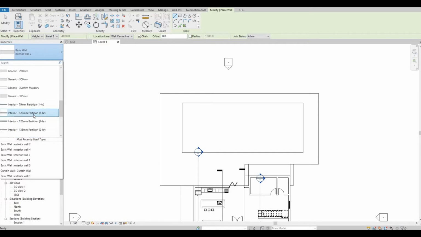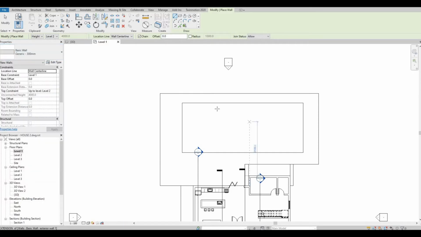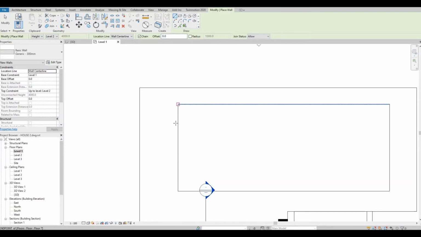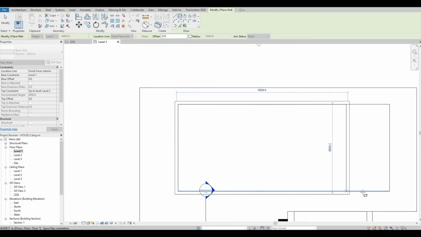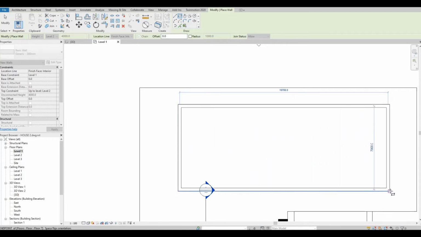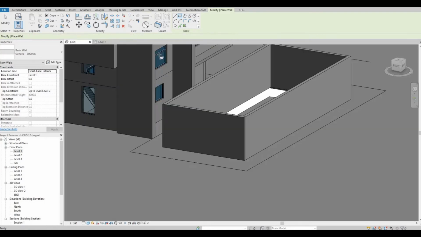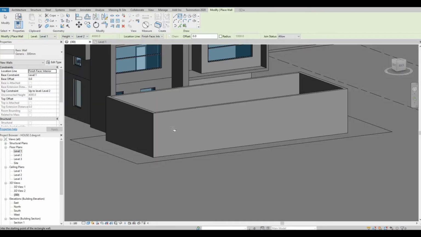Let's choose a generic 300 millimeter, and let's use a rectangle and finish interior. Once you're done, it will be like this.